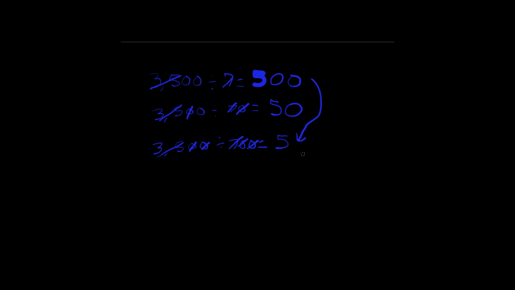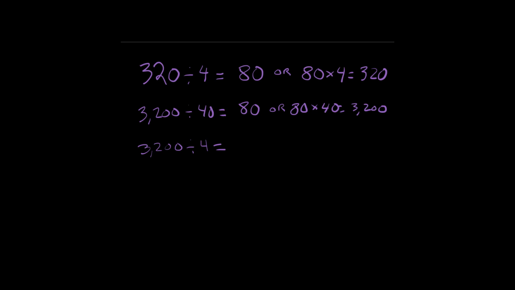All right, so let's try one more, and then I'll show you how to check it with multiplying to make sure that this is all true, what we've been practicing. So for our third example here, we have 320 divided by 4. So we're going to get an answer of 80, but we also want to be able to prove it. So 32 divided by 4 is 8, and we have 1 zero for 80. So we want to look at it backwards. We're going to take our answer, 80, multiply it by the divisor, 4, and we get an answer of 320, which should be what we started with.